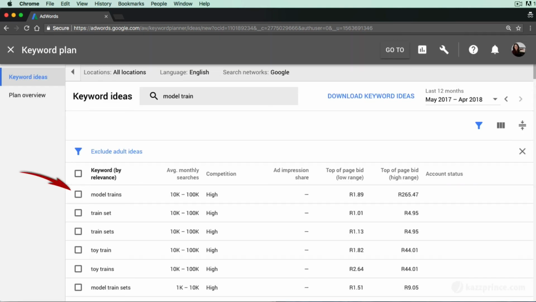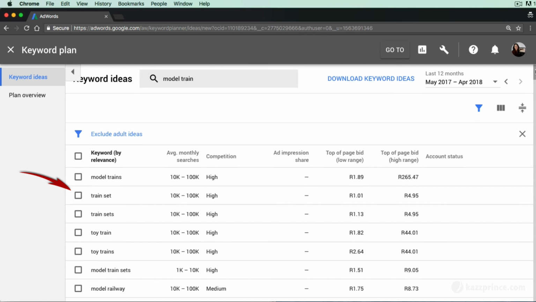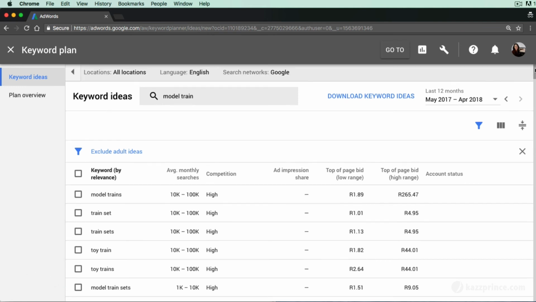And I can see, according to Google, there are between 10,000 and 100,000 people searching for information on model trains in an average month. There are some similar keywords in the list. For instance, just as many people search for model railway. You can see which keywords get the most searches if you sort by average monthly searches.